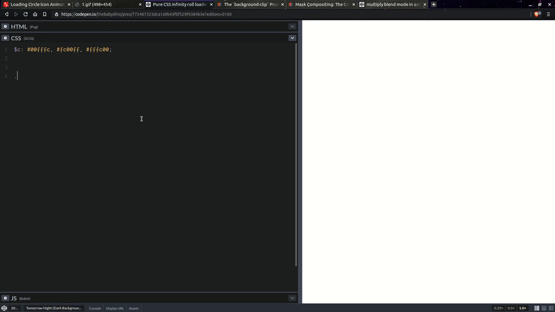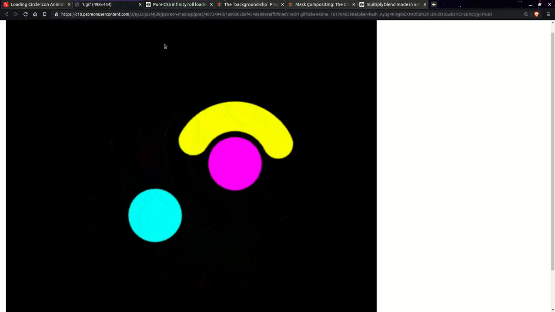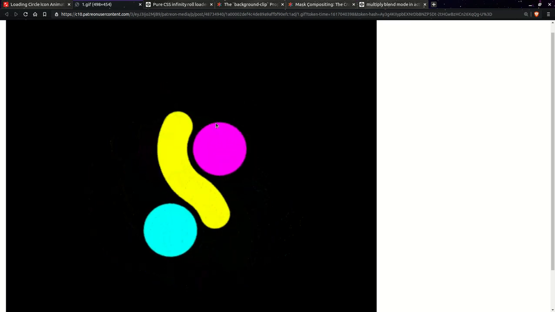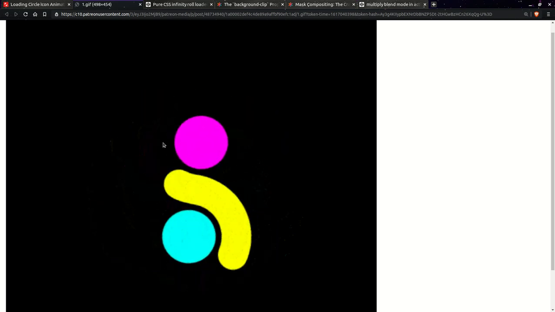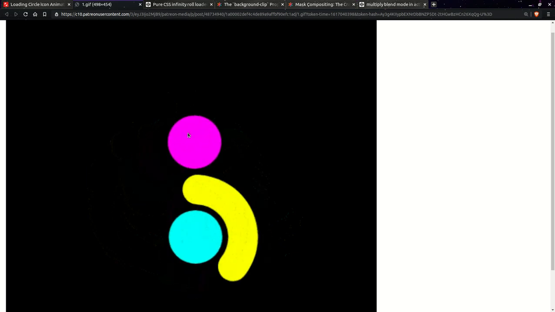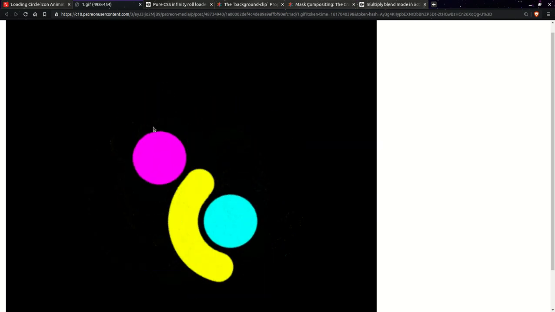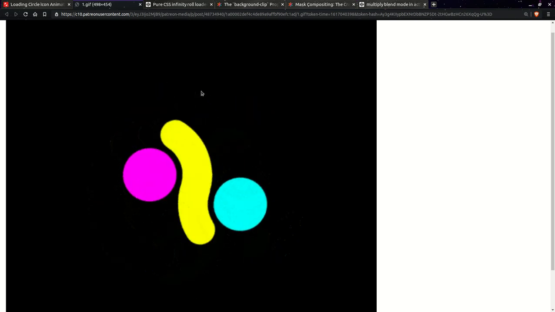So we're going to have that disk. First off, we're going to start with a dimension. Let's say something like 5 and let me just show you here. So that is going to be basically the diameter of those inner disks. Then we're going to have a gap, and then we're also going to have the width of that line. So that inner part, those inner disks, those are basically going to be the content box. The gap is going to be the padding, and the yellowy track, the track on which the yellowy wiggly thing is moving, that is going to be the border.